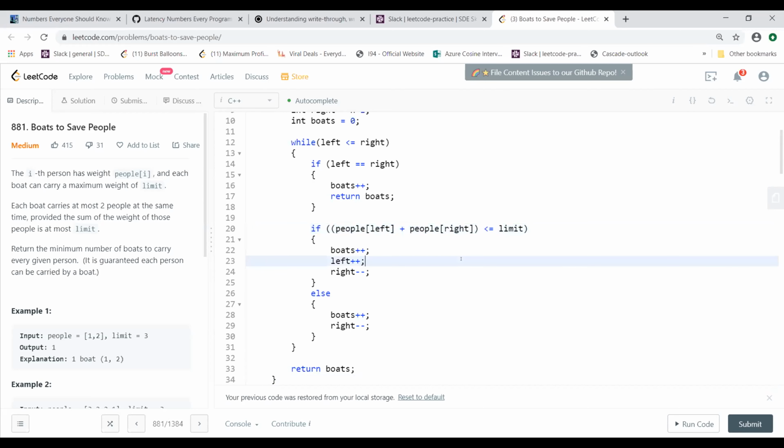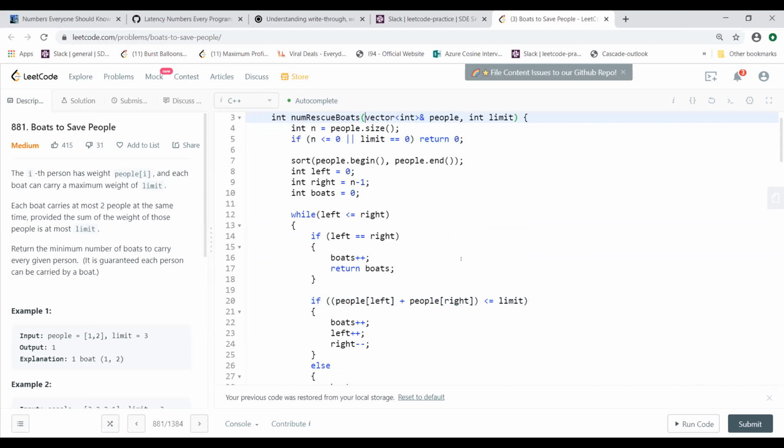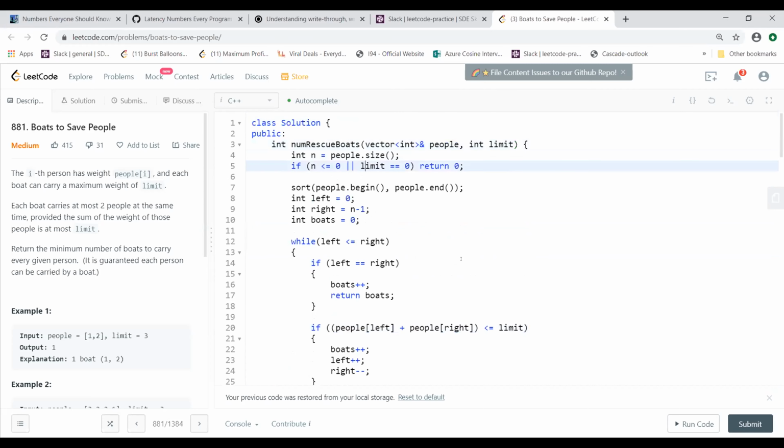Okay, but this solution is O of n log n. So my question is, is it possible to do this solution in O of n, using some extra space? Any thoughts on that?